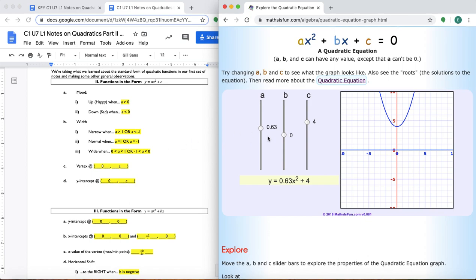Now the vertex, right? The maximum or minimum point, how does that change? Well, it's determined by where your C value is. The vertex, your minimum point, is going to be the same thing as your y-intercept because this is perfectly symmetrical about the y-axis. You see that? It's perfectly split down the middle. So my minimum-most point is going to be the same thing as my y-intercept here. So (0, c) is the y-intercept, but also the vertex, in this case the minimum point.